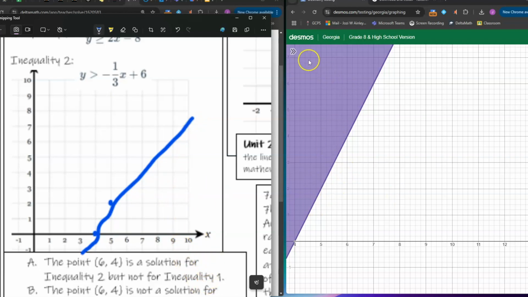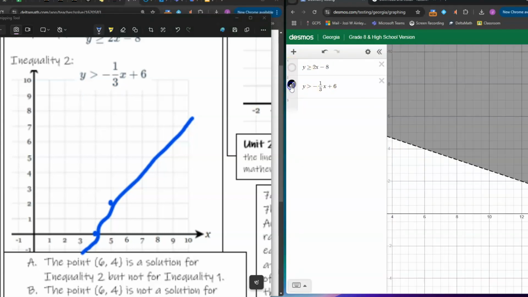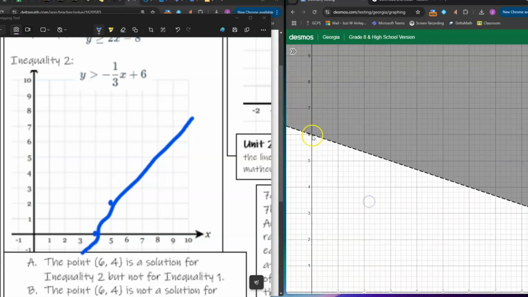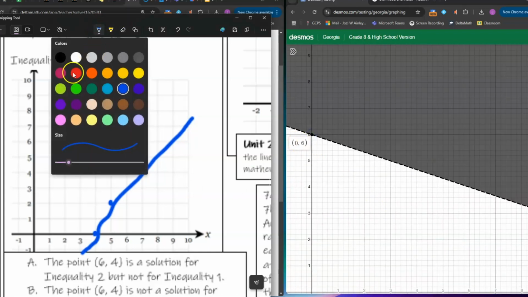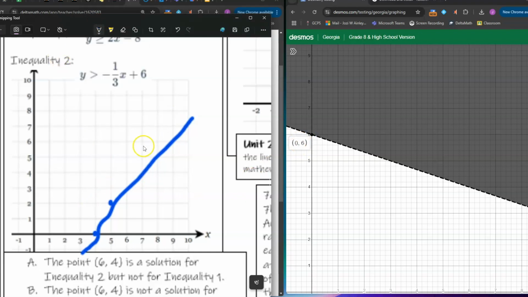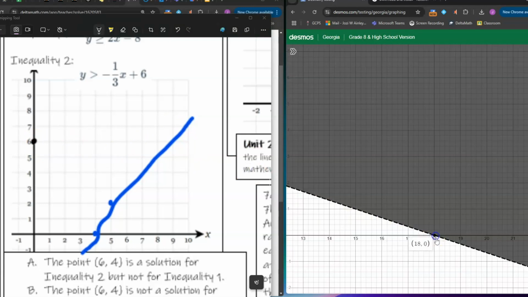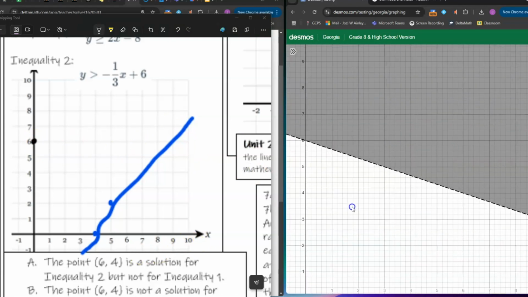All right, now I'm going to do my second line. So I'm going to click this, hide that, unhide this. Click this to hide. All right, so again, I'm going to come to my intercepts because that's the fastest way to find it. So 0, 6. I'm going to use a pen. I'm going to put a point there and then go see if it's on the, yep, I do have it on the x-intercept, but do I have 18? I don't.